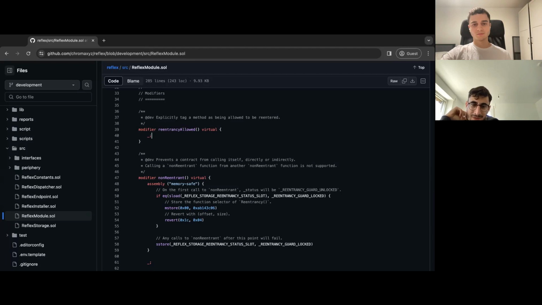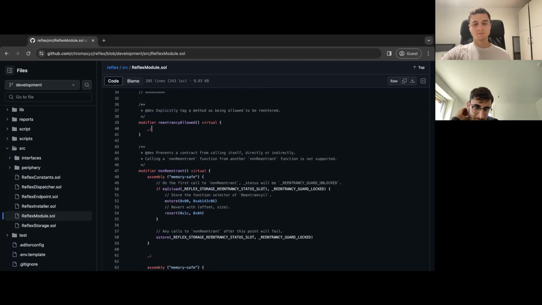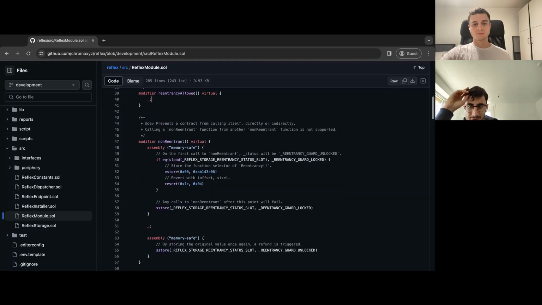So if you then run a build script and perform certain checks, you can check, okay, do all functions have the proper modifiers, or are they missing modifiers, and what modifier does it need? Because it's very easy to miss a modifier that you should be applying, like a non-reentrant.